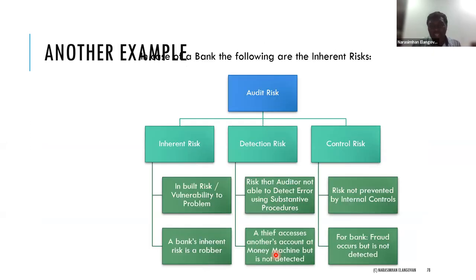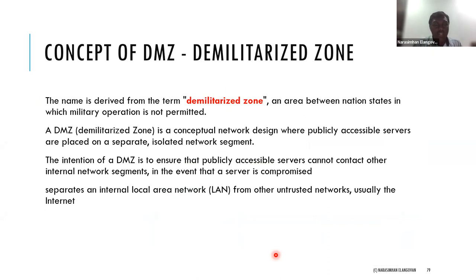Right? Another example, I think in the bank, I've already given this, I will not get into it. Demilitarized zone, a very important examination question. Now, this is an area typically between two regions. This happened before, you know, between North Korea and South Korea. So just to say, this is the area where people can come, interact and speak without any sort of war hazards and other things. So the intention of the DMZ is you have a very confidential setup. You don't want people to log in there.